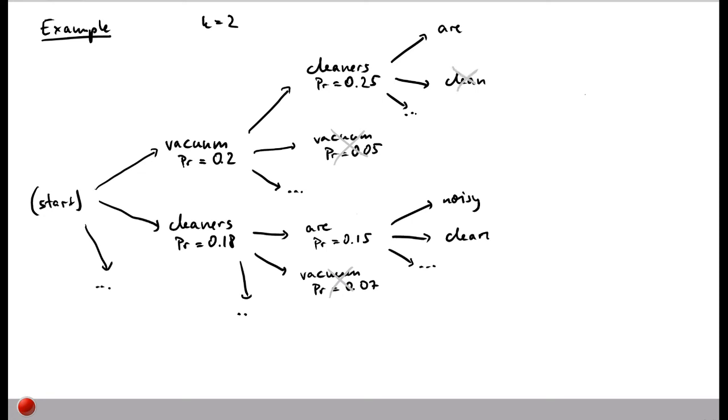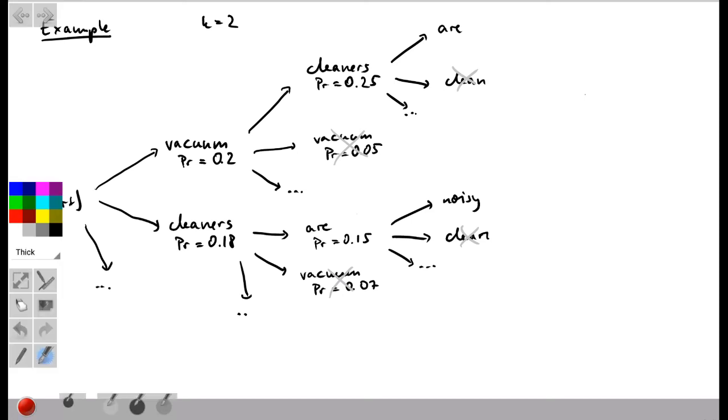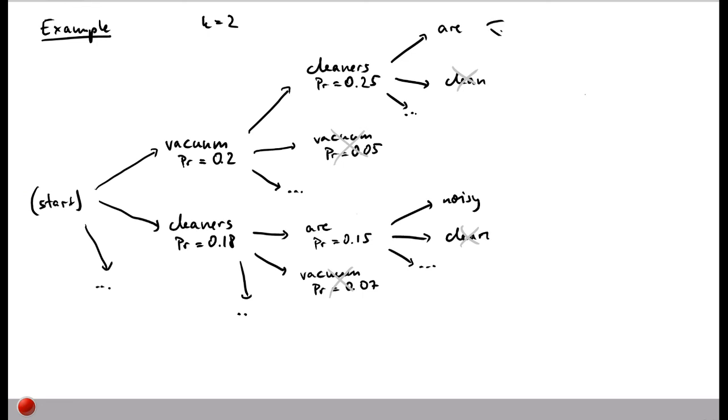And let's say this would remove these second options in each case, which basically leaves us with vacuum cleaners R as one of the two most likely ways to predict the output sequence, and cleaners R noisy as the second most likely. And then this, of course, goes on and on and on, and for each of the remaining options, we always look at the two most likely ways to continue this sequence. And this goes on until eventually we are reaching the end of sequence symbol, which tells us that now the model thinks we are done.